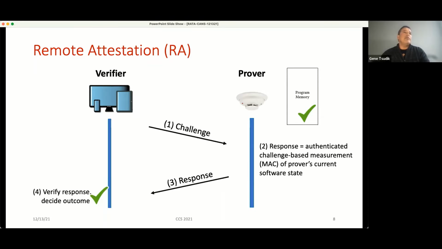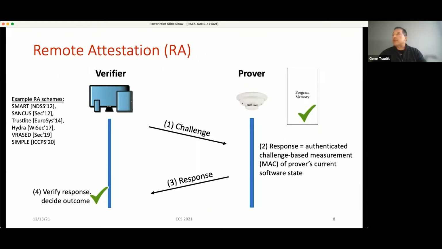And if it seems to you awfully trivial, well, it is pretty trivial. It is essentially something you learn in Security 101 in the first course. It's a kind of challenge-based entity authentication. The only difference here is that the prover doesn't just authenticate itself, it computes this authentication token based not only on the challenge, but also its own memory content. But that's the only twist.